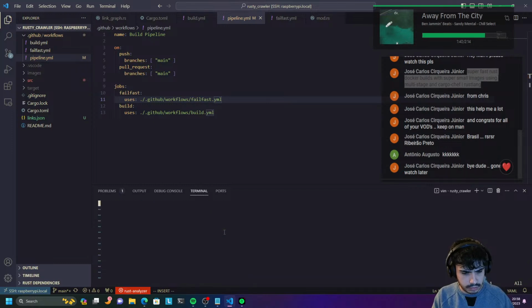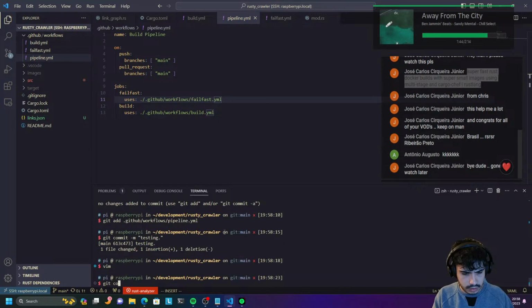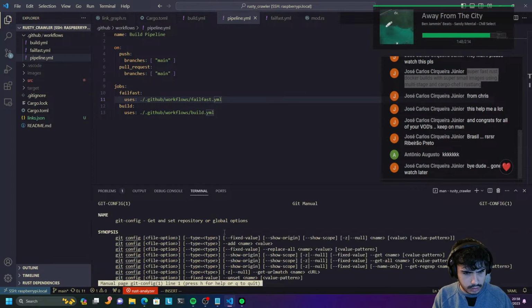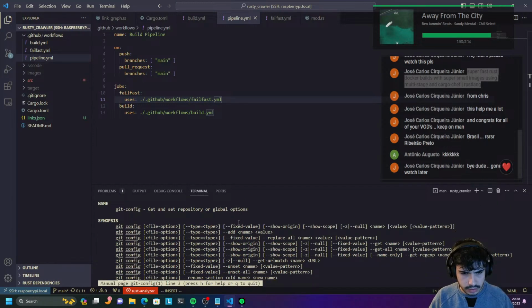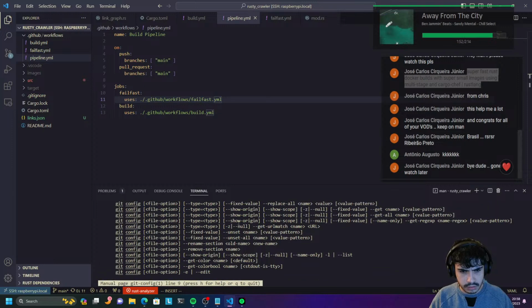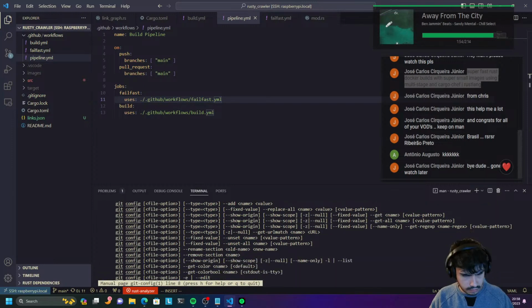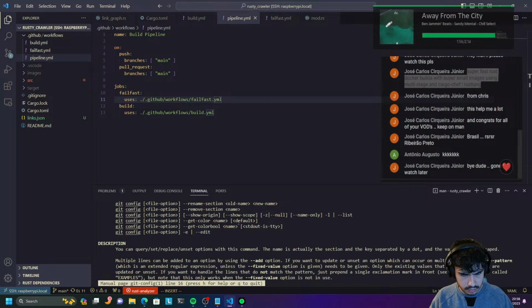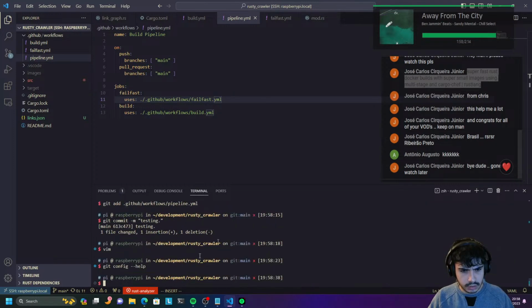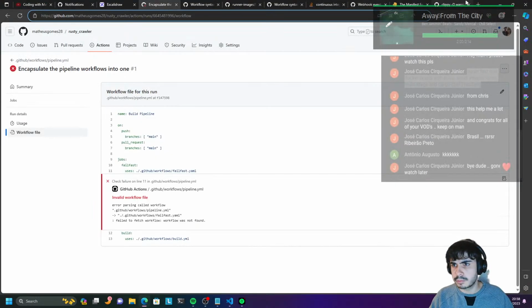What else do I have? Git config. Is it editor or something? I want to set the editor to Vim. I'm just going to Google, I can't remember.